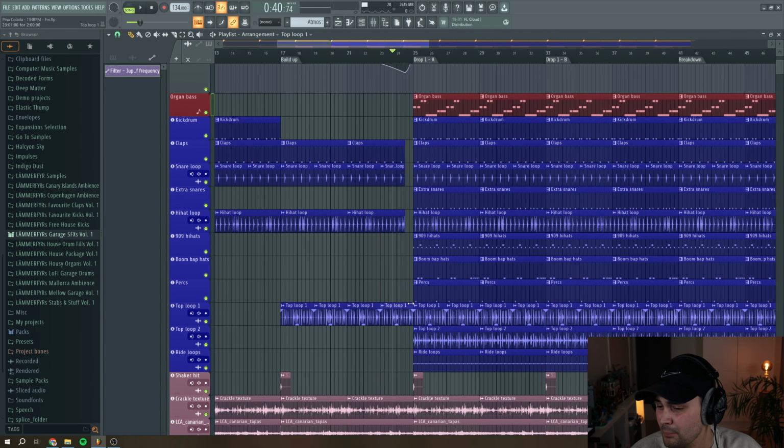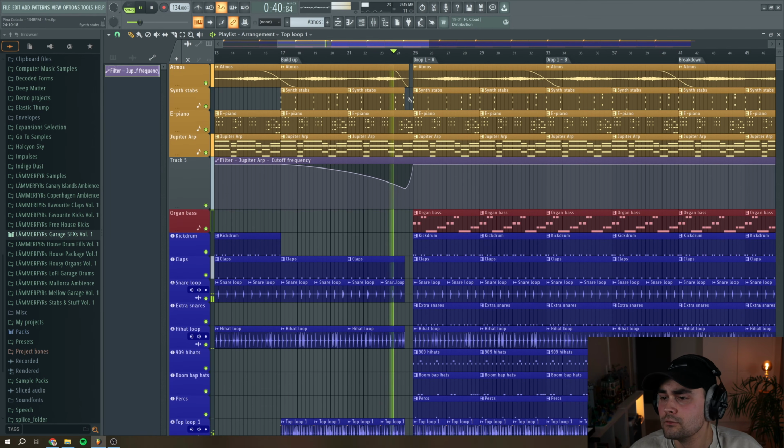So right now, obviously we're missing a lot of effect sounds, risers and stuff. I'm basically just showing you how you can quickly grab all of the elements that you have already in your 8-bar loop and sketch them out. Then you can start applying all of the details with the riser loops, the sweeps, and so on.